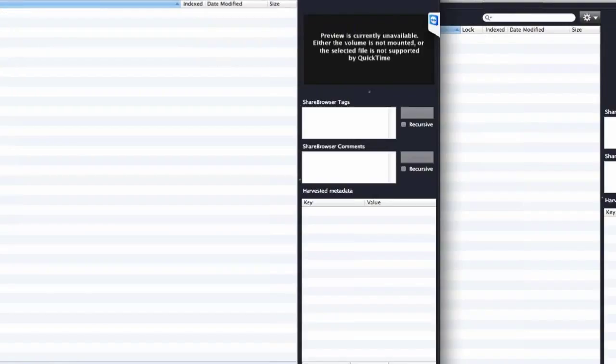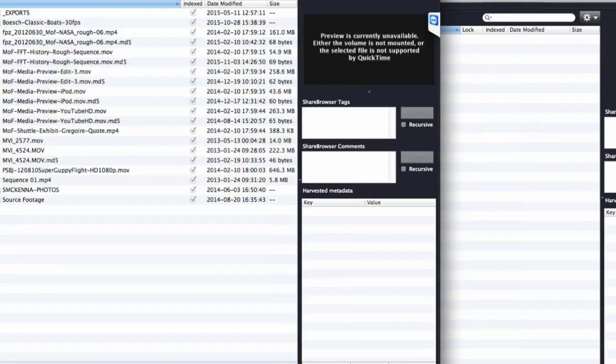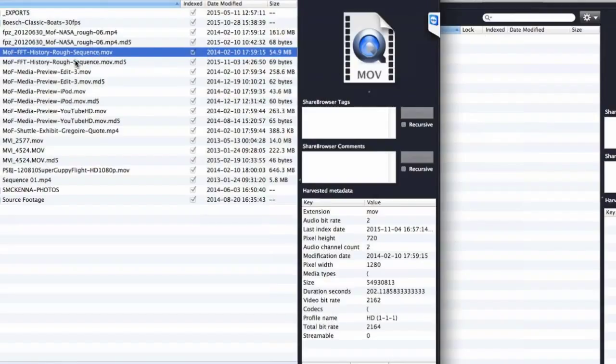So if we look at this edit 2 volume, for instance, or edit 1, which has been indexed, this isn't mounted. I can't see a preview here, but I know what's on the drive. And if it had been tagged, or I can still add a tag, so save, I can now find that even if the drive isn't there.